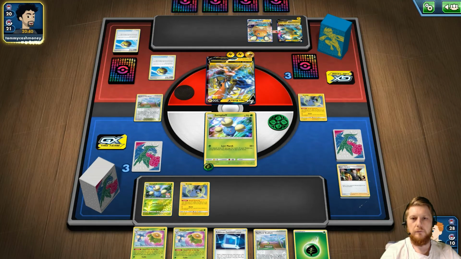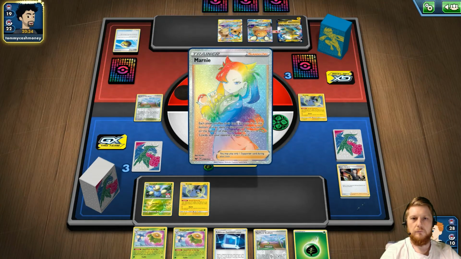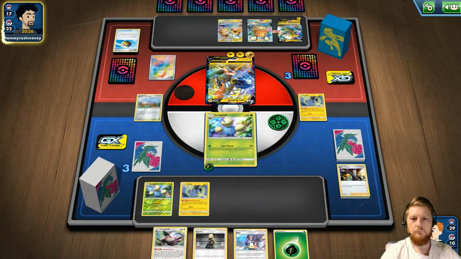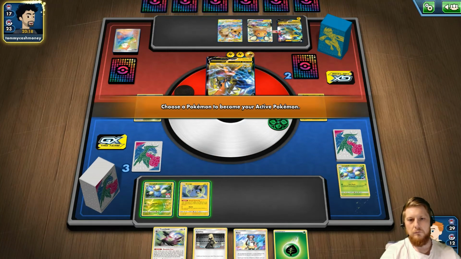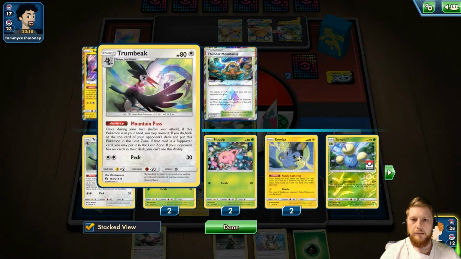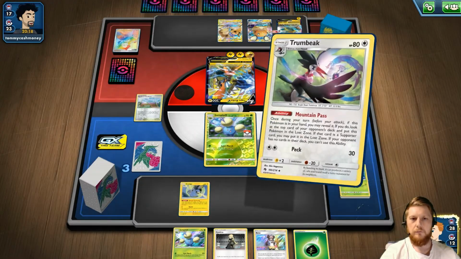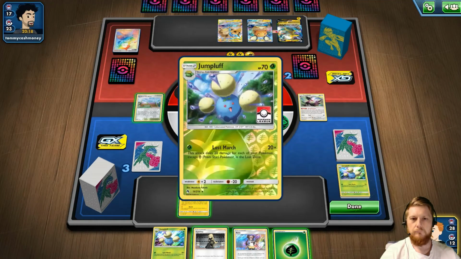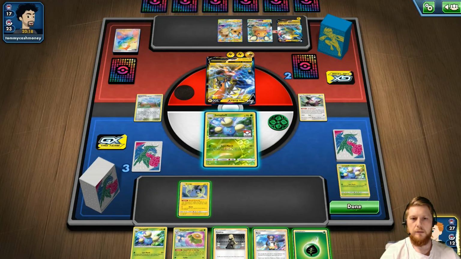Cool. And then we've got attacker for next turn. But I don't think we've got enough. All right. So what do I need? 1, 2, 3, 4, 5, 6, 7, 8, 9. That's 180. This is 200. This could be 220.